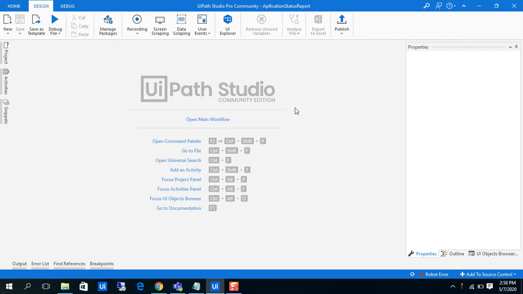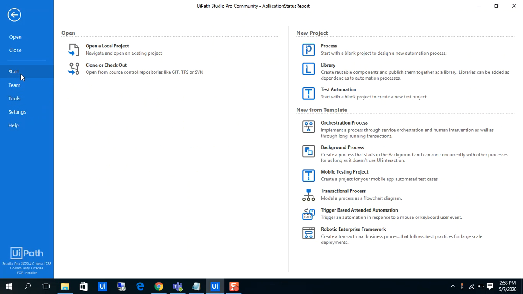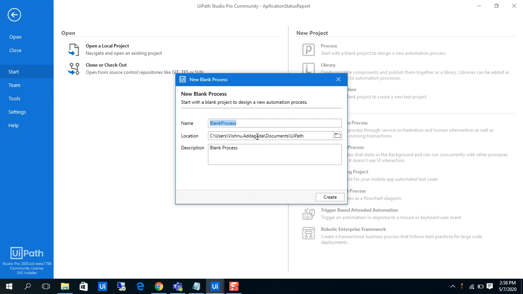If you want to create a project, just click on Home, go to the start menu, and create a process. So my first project. To understand the overview of the tool, you need to create a project, and only then can you get to know how it looks. So I'm just creating my first project.